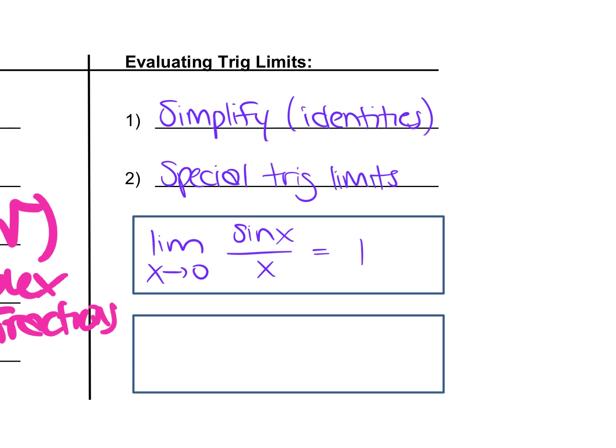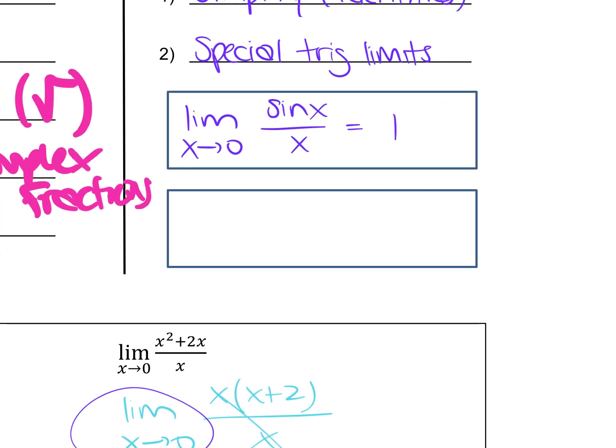The second one involves cosine. That is the limit as x approaches 0 of 1 minus cosine x over x. And again, the same thing, if you plugged in 0, you would always get 0 over 0. We don't want that. There's no other way to fix it. But if you graphed this, you would see on the graph that this approaches 0 every time. Sine x over x turns into 1. 1 minus cosine x over x equals 0.